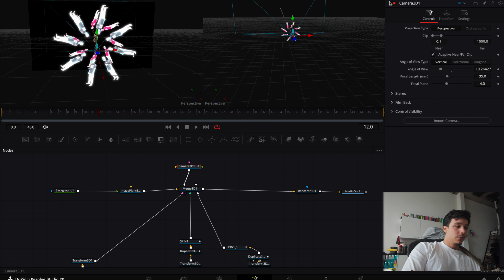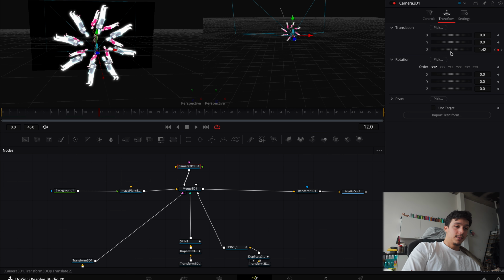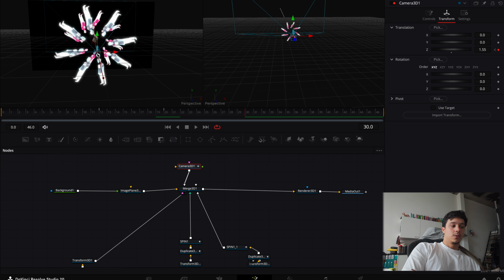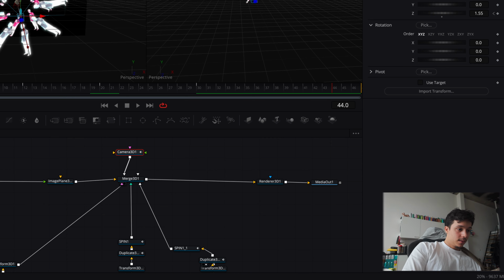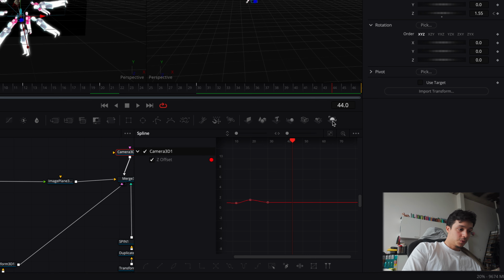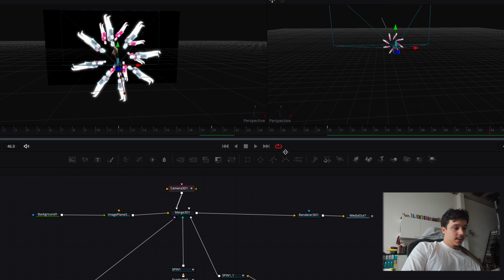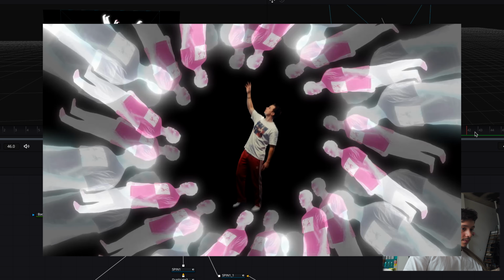This is keyframing the Z translation. Closer, further away, closer. You can just move this as well, so you can actually see how you're moving it. It's a bit easier than scrolling on the translation node. Of course, you use the spline to make this a bit more smooth. I made it a bit roundish, so it's more smooth, it's easier, because otherwise it's a bit too rough. And at the end you can see that, wait, I'll show you the last shot.